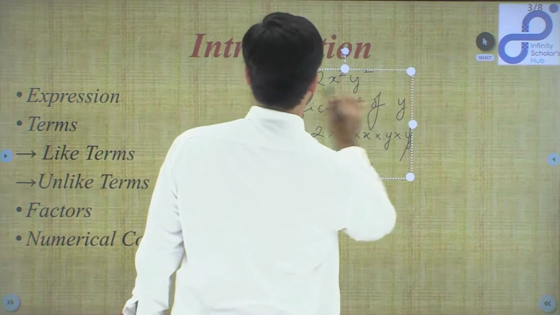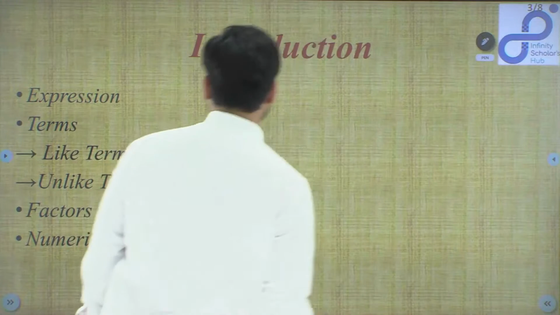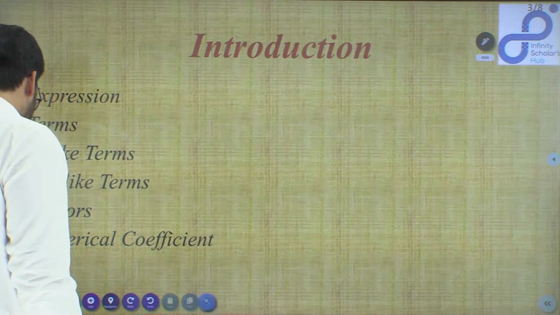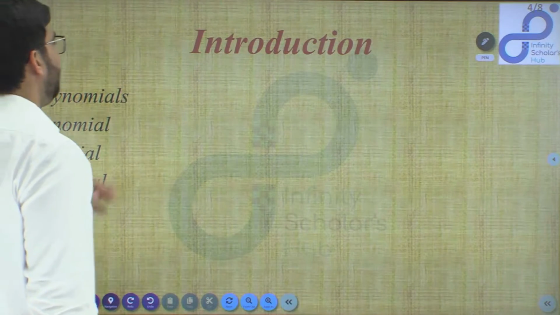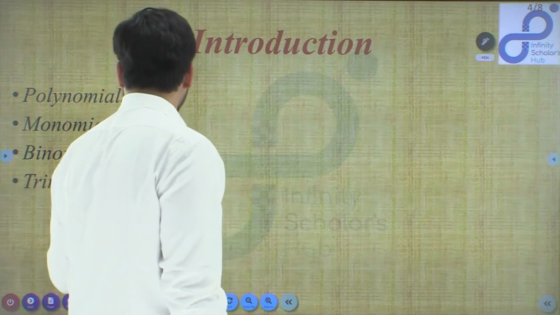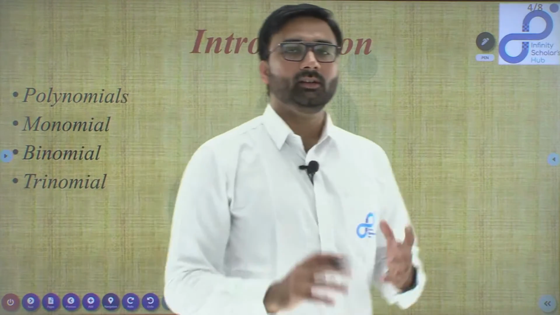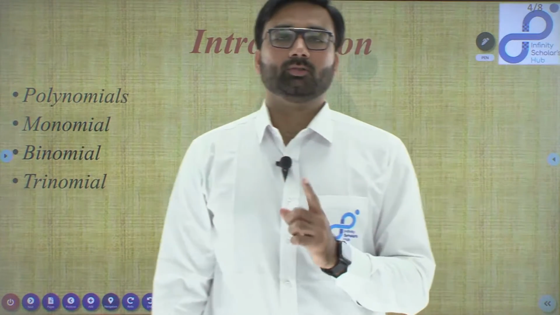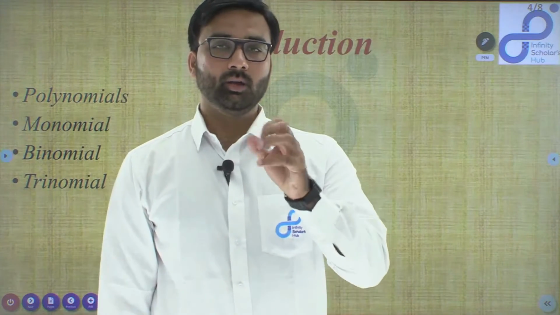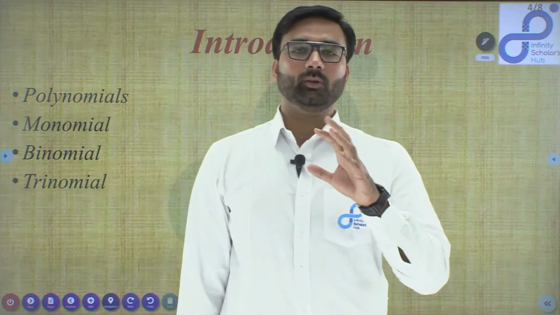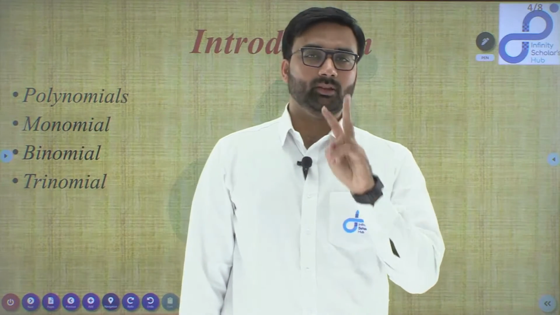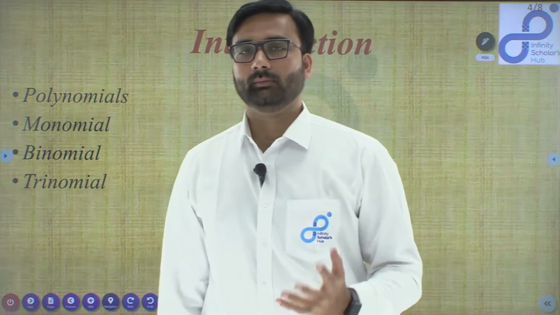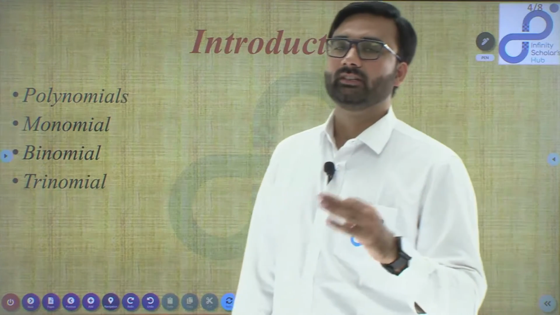Now going on to the next slide then, see अब यहाँ पे we have polynomials, monomials, binomials and trinomials. See a general definition is given कि कोई भी expression में अगर एक term हो so we say that it's a monomial, right? अगर कोई भी algebraic expression में 2 terms हो so we say a binomial, और 3 terms हो तो we say trinomial.